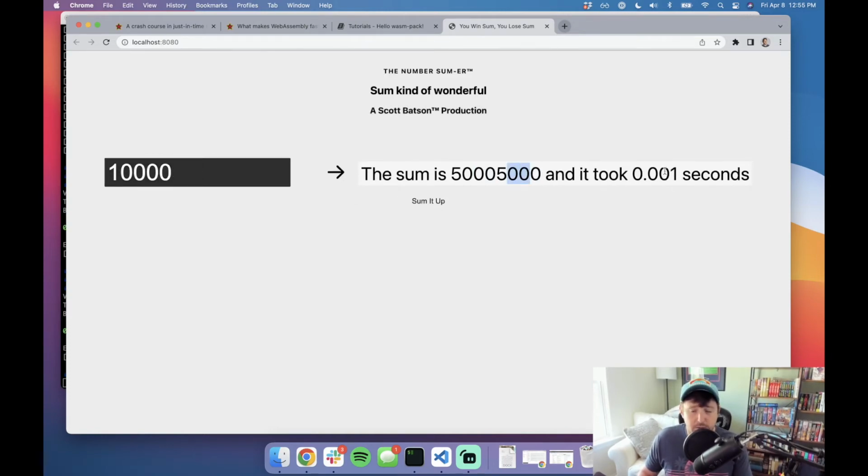It's starting to take a little bit longer because big int does take up more memory than a normal parse int. But let's go with that really big number. We're going to do 1 billion. So add up all the digits between 1 and 1 billion. And we're going to click sum it up. And we're going to wait here for quite a while.